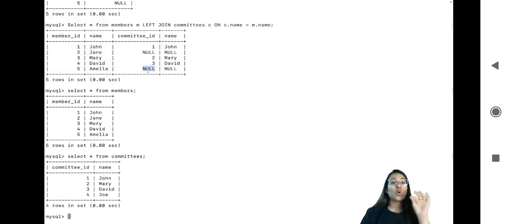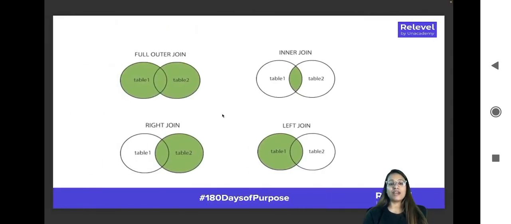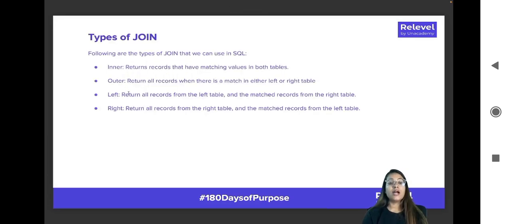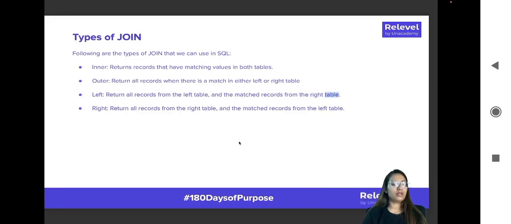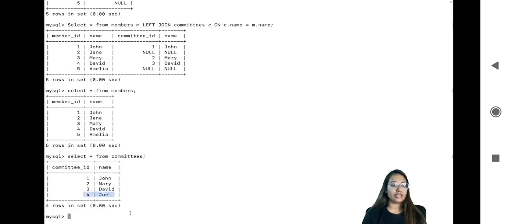Why? Because only those committee members, right, which are actually the members, are in the output. You can see that Joe is also a committee member, but Joe is not in the output, because from the right table, the committee table, you only take the rows which actually match the left one. And that is what it said as well, right? In the left table, you will have everything from the left table, but only the overlapping and combined rows from the right. And that is why the definition says: return all the records from the left table and only the matched records from the right table. Okay, so that's what the overall idea is.